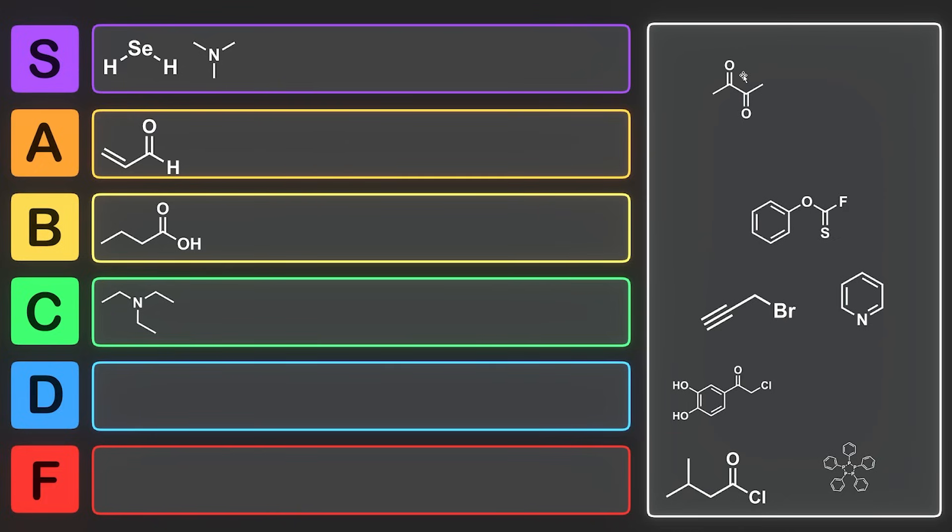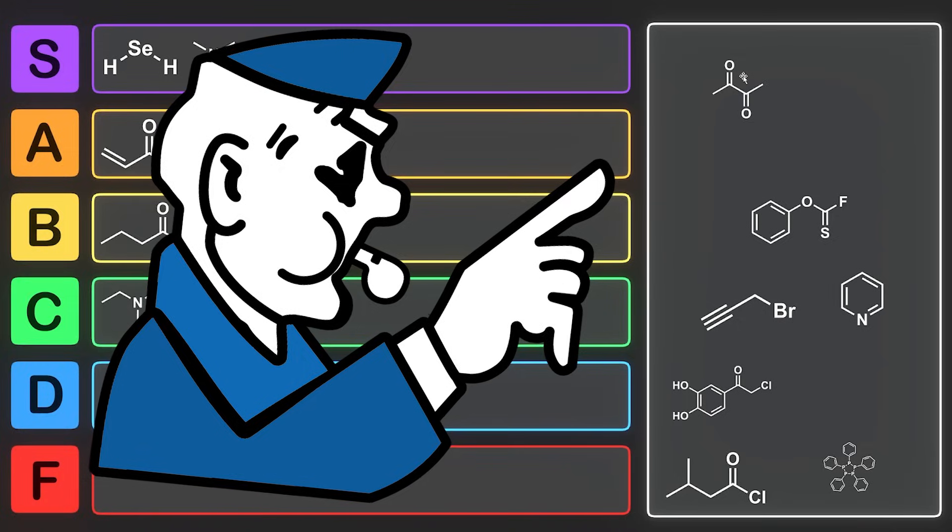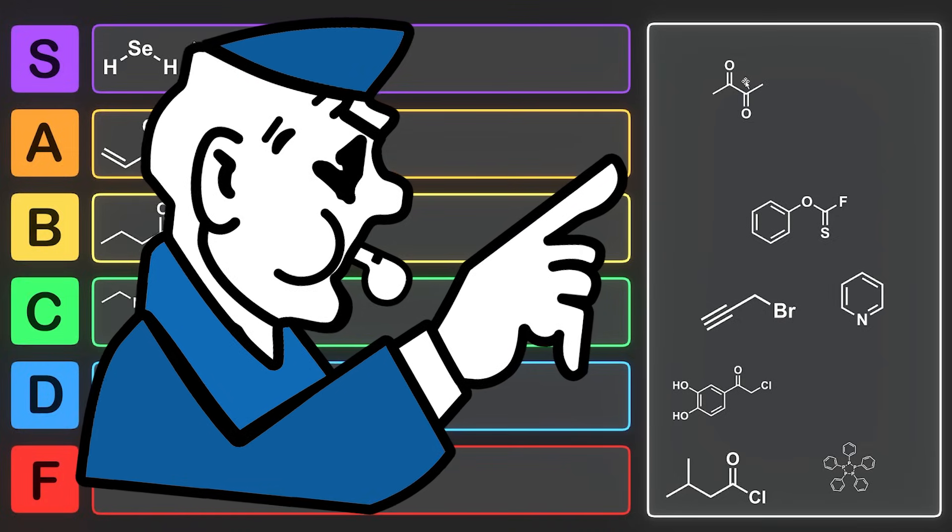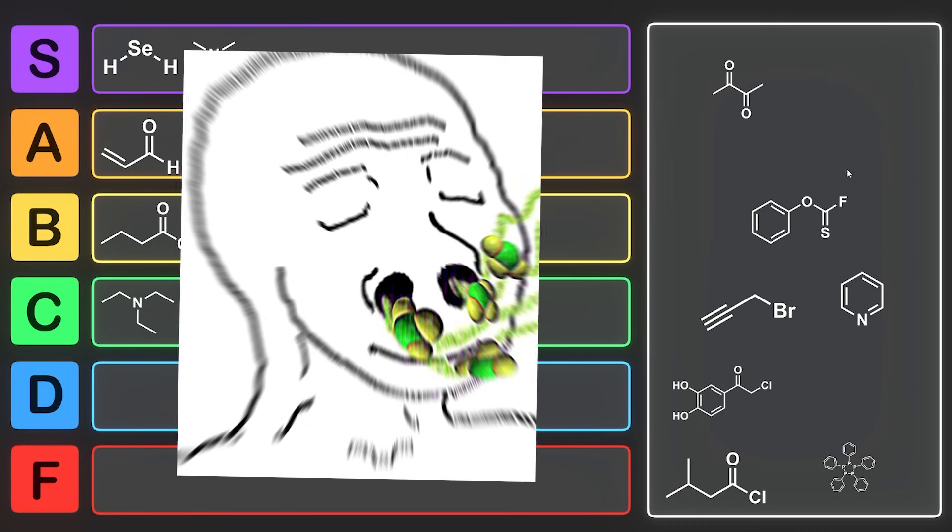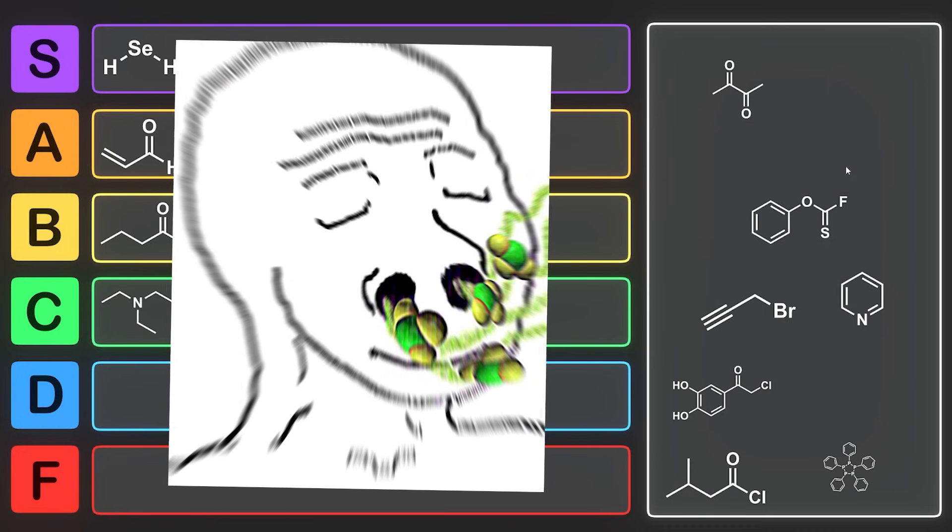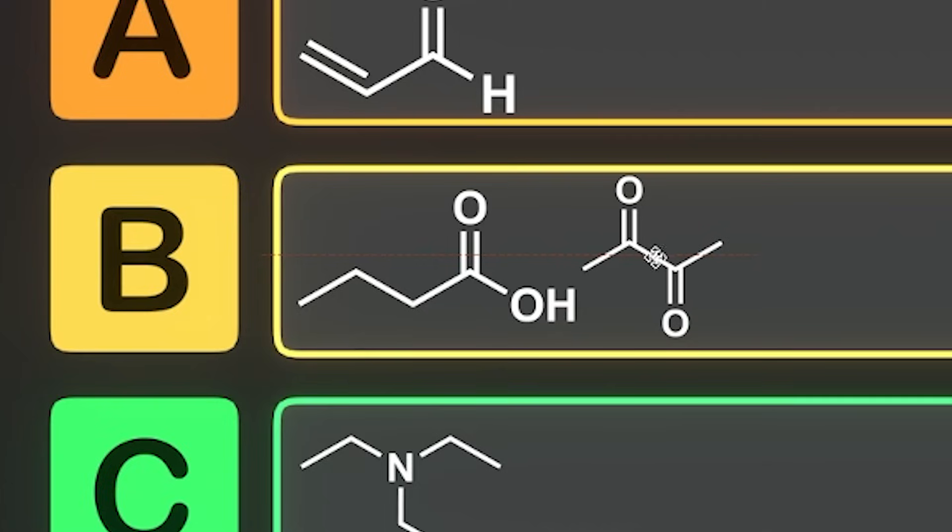So people who are using diacetyl, butanedione, get your act together. This is not good stuff. It's not as bad as like trimethylamine, but it's just so enduring. The one theme that a lot of these chemicals have is that their smell, that their effect endures. They just last for a really long time, and they don't go away. So butanedione, diacetyl, that can probably go into B tier. B for butanedione.